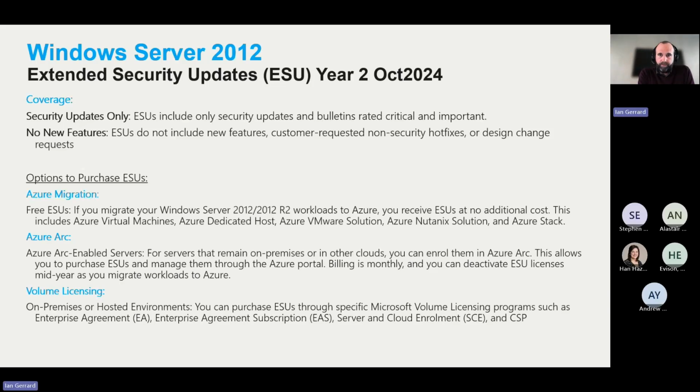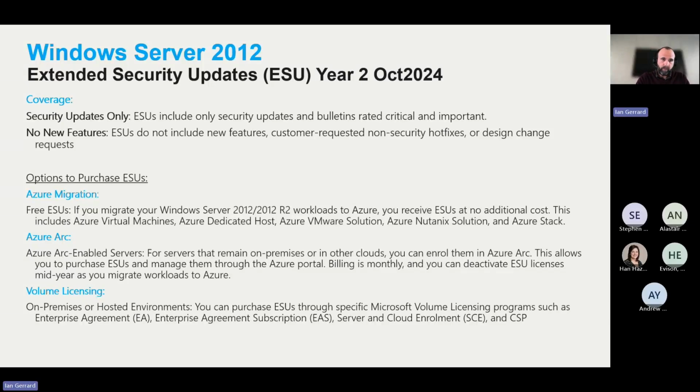This is such a hot topic. It's something that I cover quite a lot. And it is effectively regarding Windows Server 2012, and the security updates year 3 later in October this year. And you as an organization have 3 options. To extend that server, you can migrate it to Azure, and then all of those patches and security updates come at no additional cost. But hey, if only it was that simple.